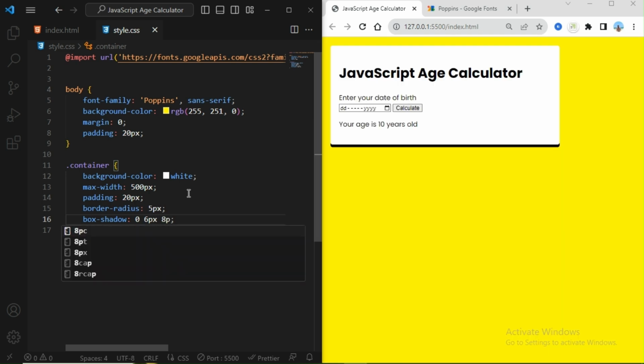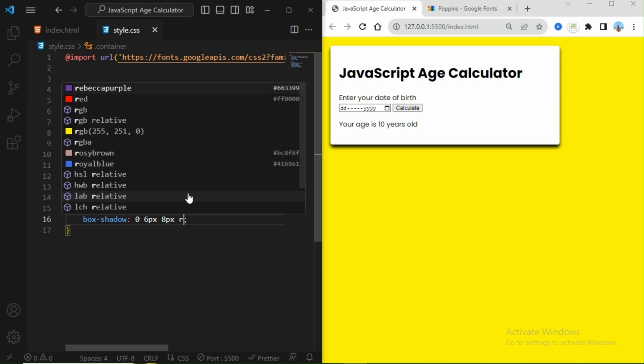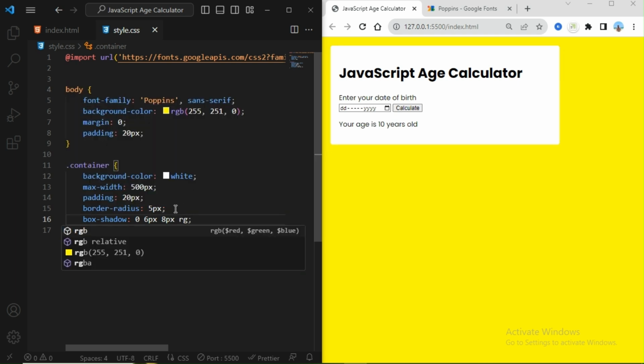For the color we need RGBA, with red 0, and the green 0.